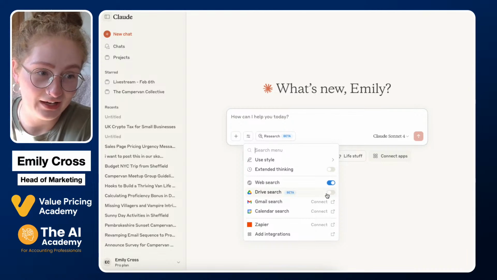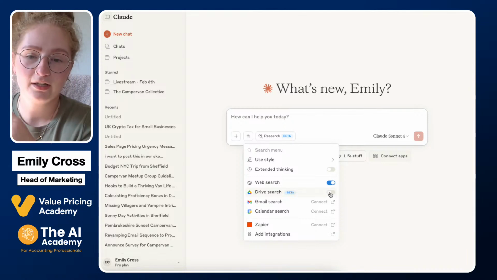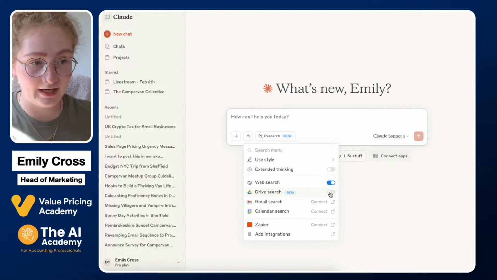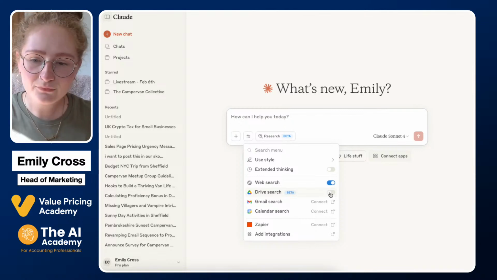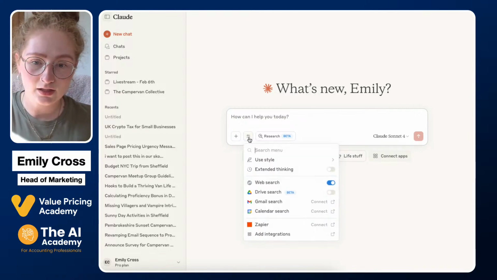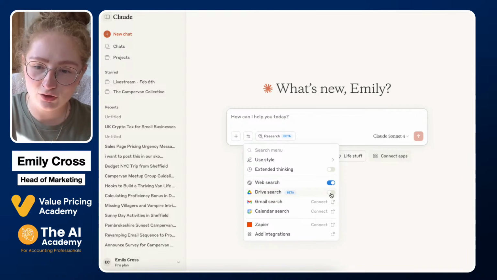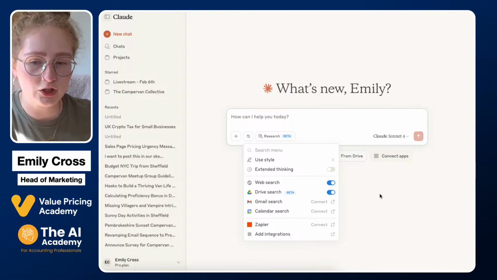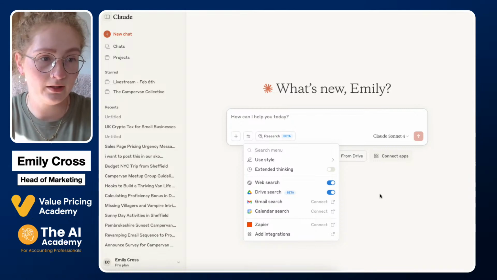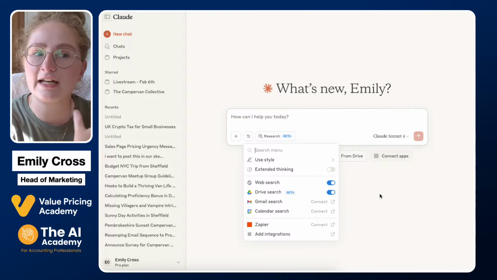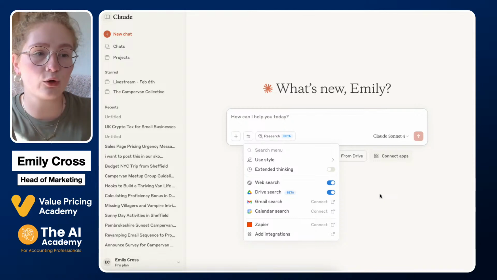It's got about 3 files in it, but Google Drive has all of your business documents in there, and if you want to ask a question about your business, you can start a new chat, go to the search and tools feature, and just switch on the toggle, the Drive search, because what you want it to do is look through your documents to give you that answer, rather than look through its training materials and everything that it's been trained on, or look through the web.